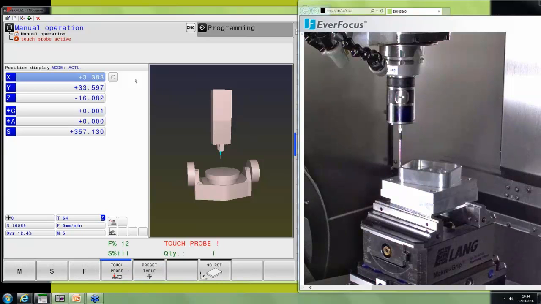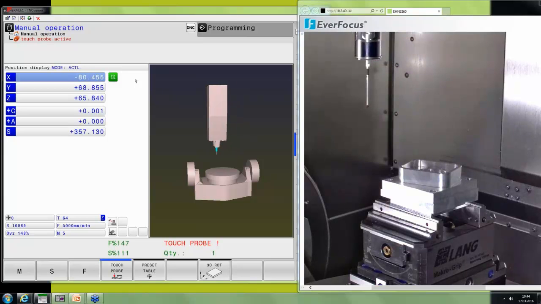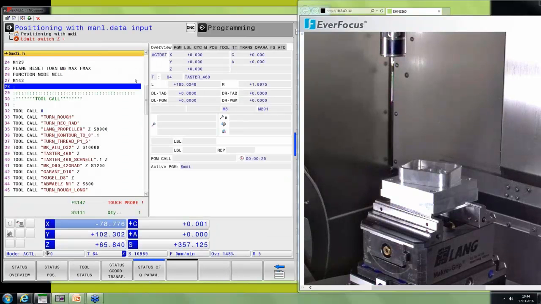So I can go away from this position here. Okay. And I can just control the preset. I program linear x0, y0, z0. Preset is activated and I start with the pre-positioning.